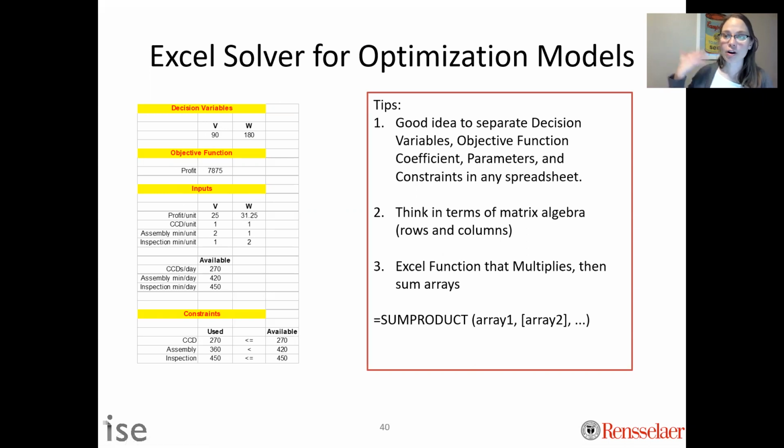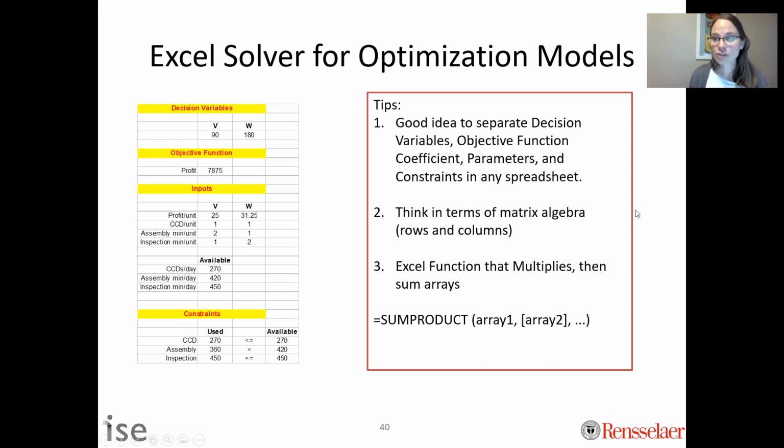When we think about our objective functions, they're linear combinations of our decision variables and coefficients. So what we're going to do is multiply, let's say, W1 times the coefficient plus W2 times the coefficient plus W3 times the coefficient. That's basically what SUMPRODUCT does. It does the dot product. This is something we'll use a lot in Excel Solver.